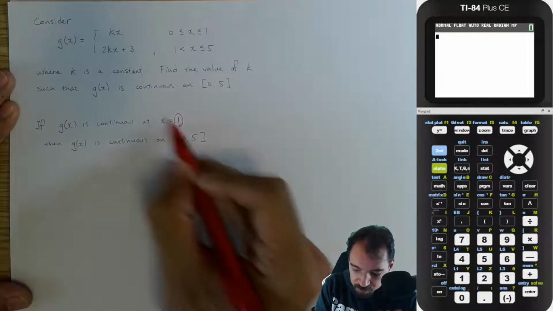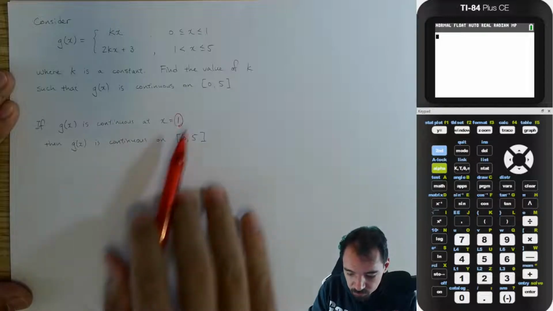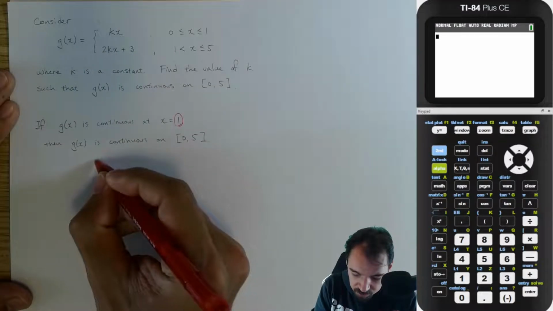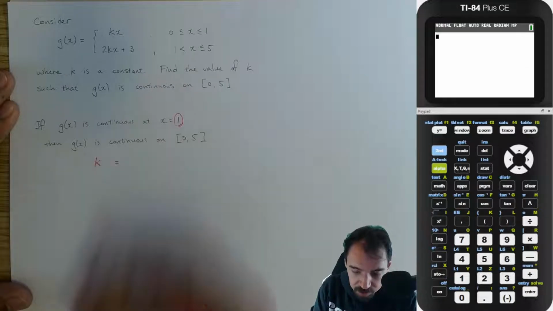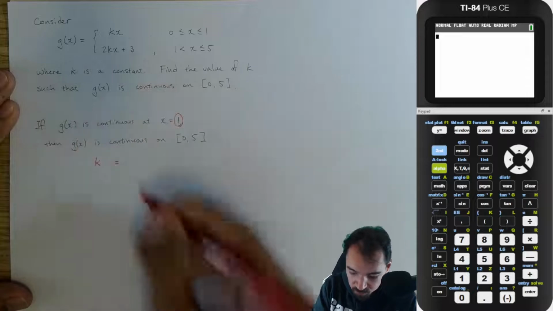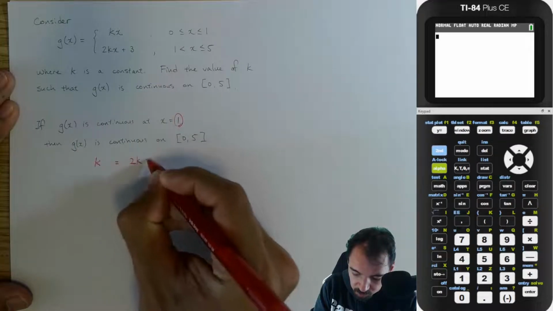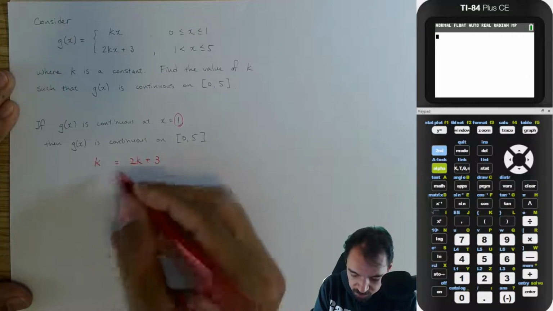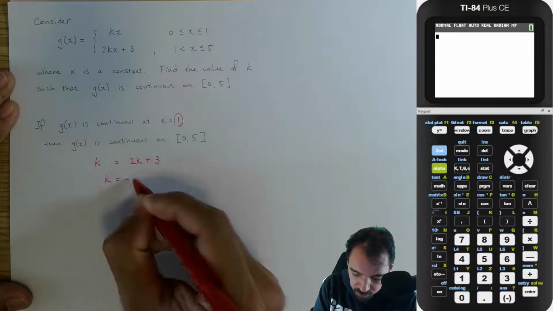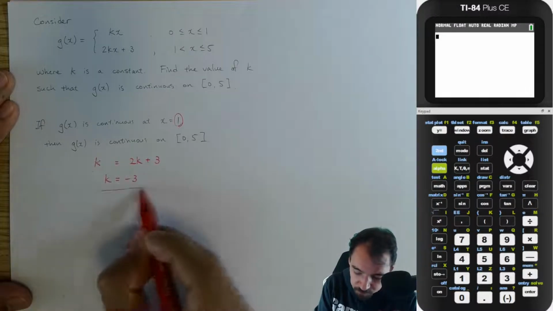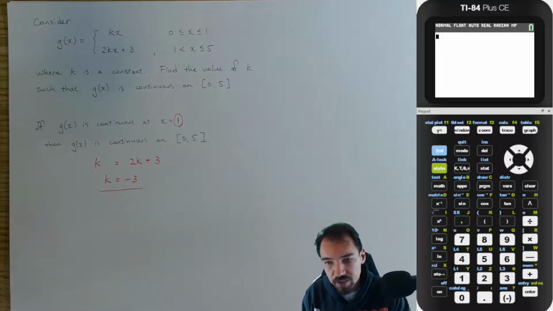So if I take the 1 and put it up in here, what am I putting in for x? So it's going to be k times 1. So that's going to be k times 1 is equal to, and put 1 in for the x here, so that's 2k times 1, plus 3. And then I solve for k, so I'm going to end up saying that k is equal to negative 3. Or I can subtract 2k over, get negative k equals 3. Okay, so that's my conclusion.